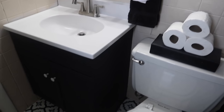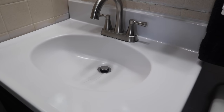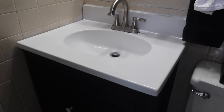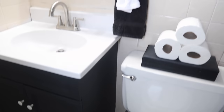Okay guys, so I loved how everything turned out. I think it turned out absolutely beautiful. The countertops turned out so well. They look so much better. And you can definitely tell the difference between that cream color and that white color, because that white is just a whole vibe. And it just really brightens up the space as well. And I just love how it looks now.